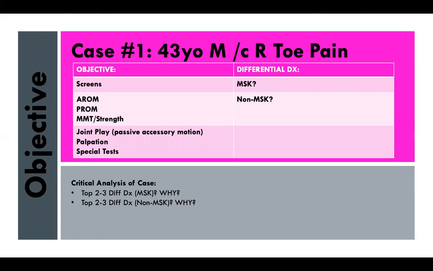But overall, your exam findings are pretty inconclusive. You may go through your ankle and foot, your Ottawa ankle rules, Ottawa foot rules to clear for fracture, and he doesn't have any of the signs that you suspect for the fracture, the bony tenderness at certain areas. So you're kind of coming up a little bit empty with a conclusive musculoskeletal diagnosis. And at this point, your differential diagnoses have probably shifted to a top 1 or a top 2 at the end of this subjective information gathering and objective testing.